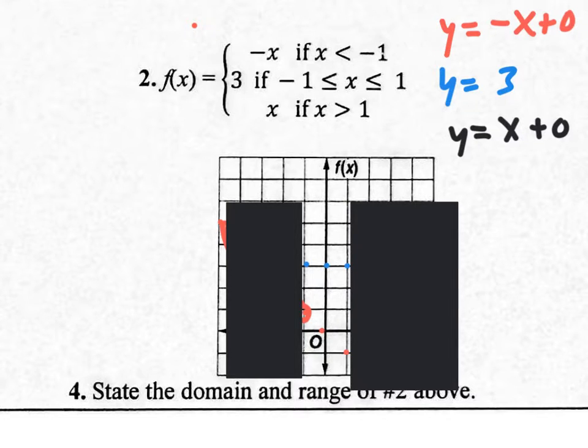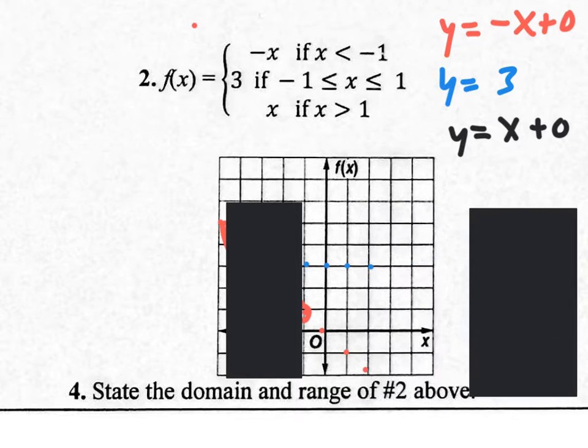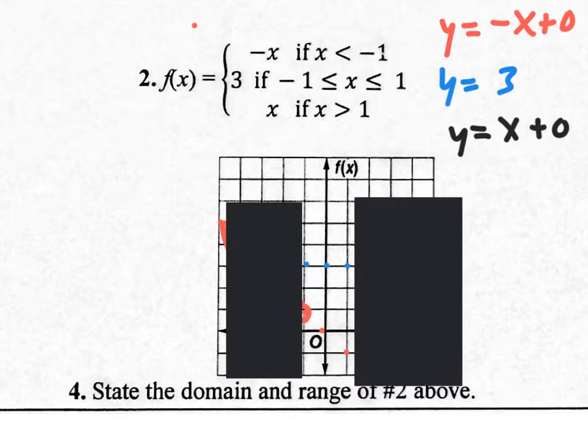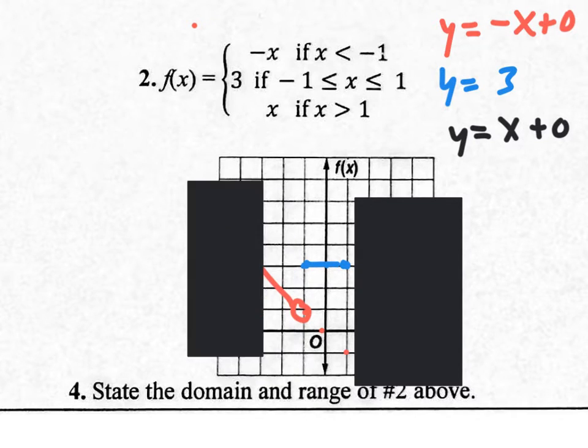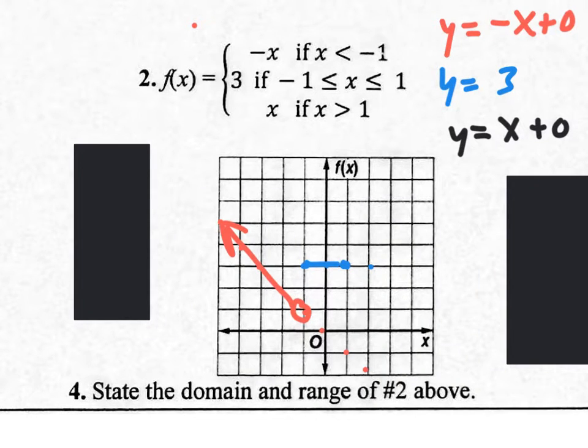Now the question is, are those solid dots at the end of them or open dots? Solid dots, because you have the solid line underneath the inequality. So we're going to have a solid dot right here and also a solid dot right there, and we're going to draw the segment right there. That's a little tiny segment with those endpoints. Let me move that out of the way.